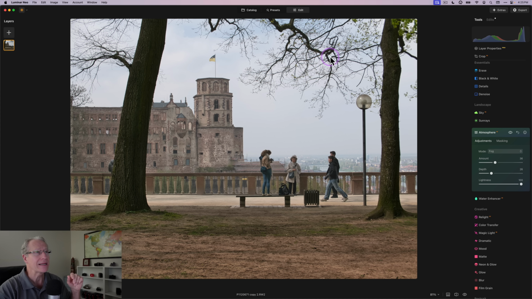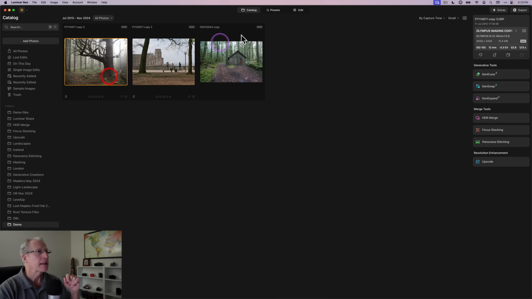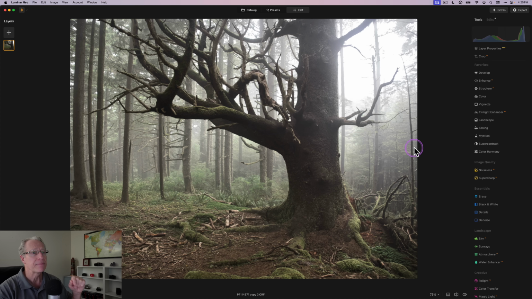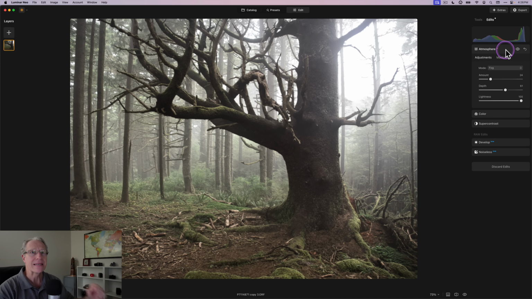That's how it works. It's a great addition to Atmosphere AI. Again, the depth has been there before, but it's new in terms of its improvements. I'm going to show you another example of that with a bigger tree and natural fog. The other one did not have fog. This one already has it. I've already gone in here and done some adjustments. Let me just show you. That's what it looked like before I added the fog. And that's what it looks like now.